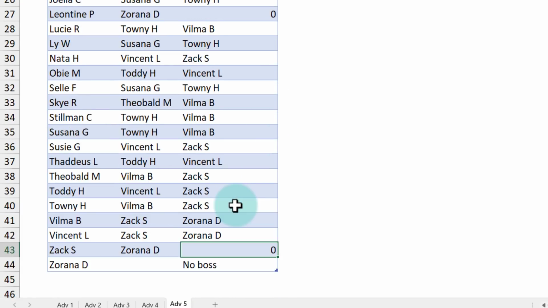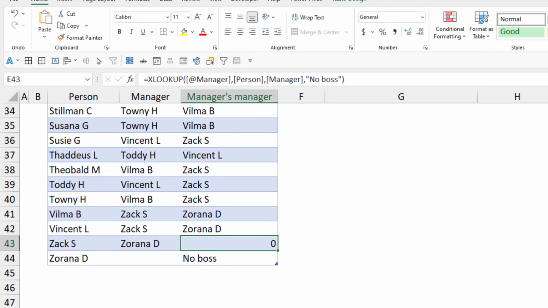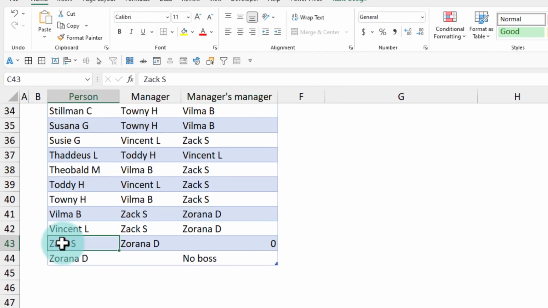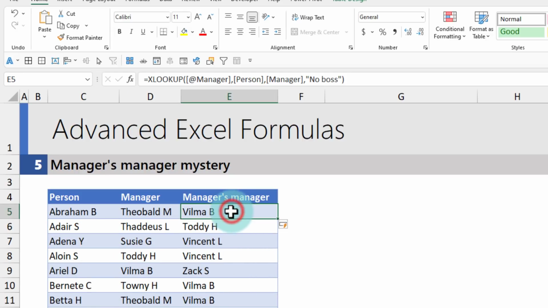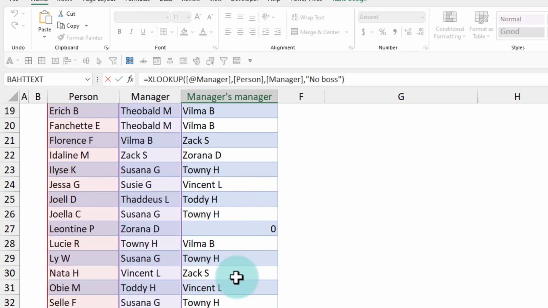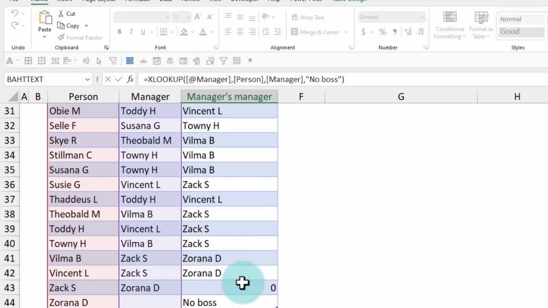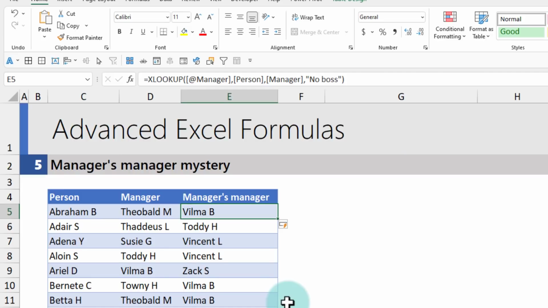What about these zeros? Well, technically that is correct, because what is happening is for Jack as Zorana D is the boss. For Zorana D, blank is the boss. Now Excel reads the blank cell, it treats that as 0. So that's kind of how this is coming up here as a 0. What we could do is we could kind of tweak this a bit and then suppress the 0. There are a couple of ways to do this.